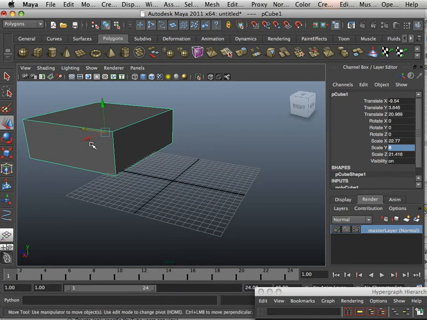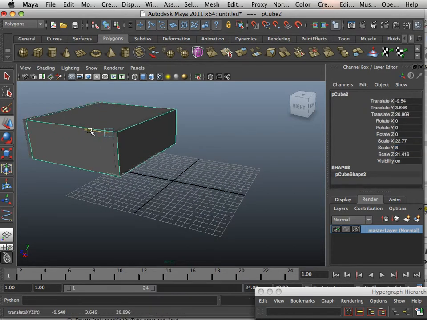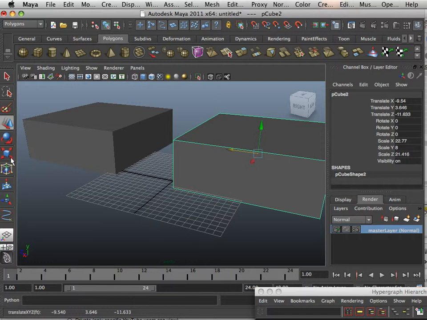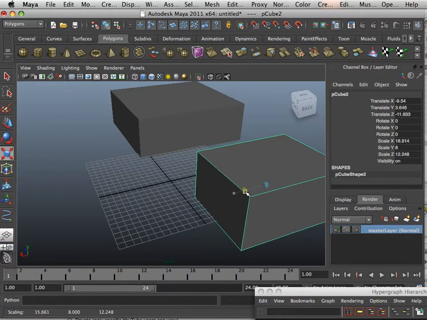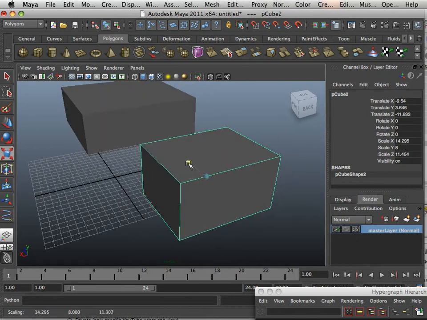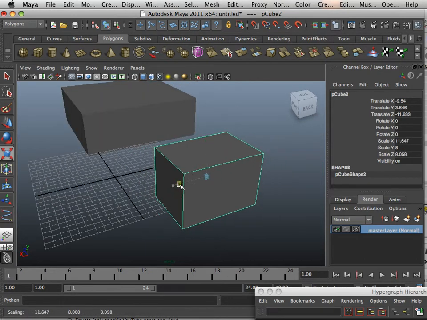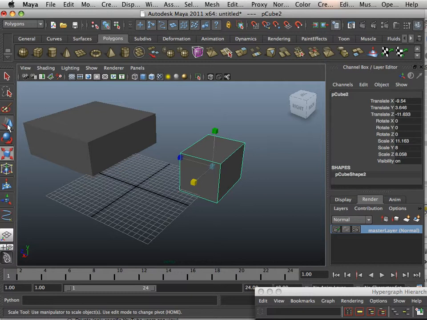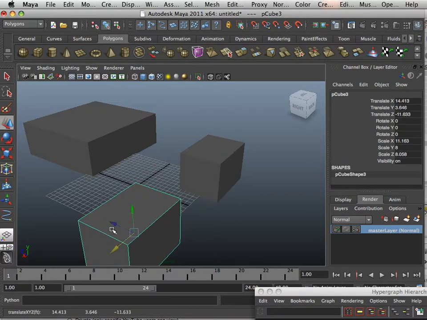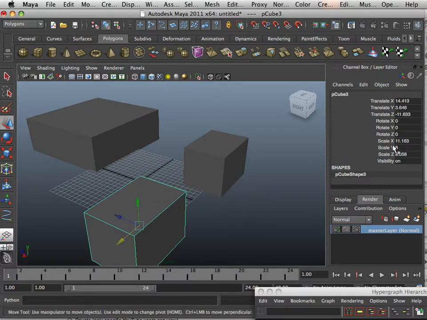Then I'm going to duplicate that, and scale this one down only in the X and Z. Then we're going to use an example of a 10-foot room, so here I'll just type 10.